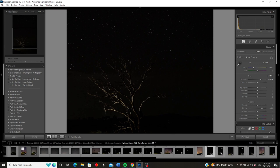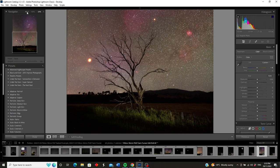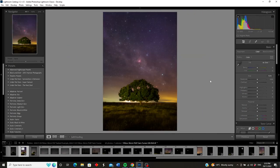After that, I was able to compose a couple of trees in different directions, which, as you know, I love to shoot. The sky was quite misty by this stage, and even though there was a bit of high-level cloud around, I really loved the shots I was able to get here.